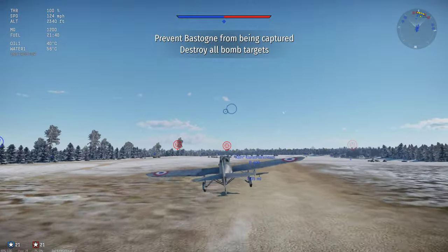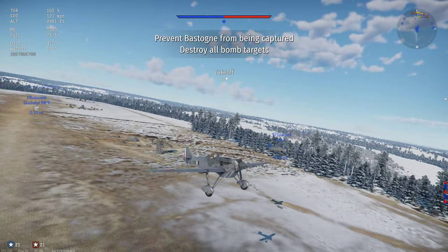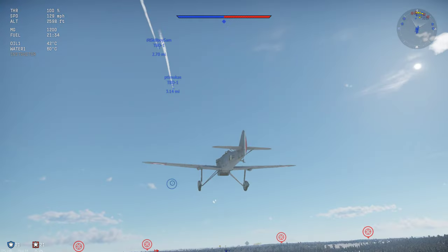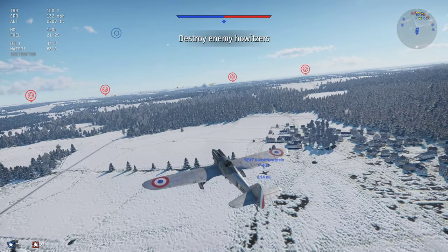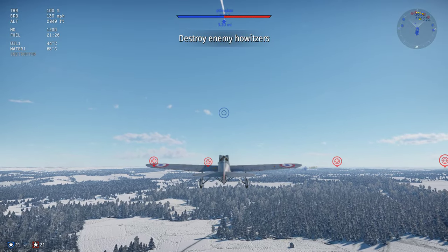Just watching out for the buffalo because I don't want a mid-air collision. It would probably make this thing a little bit faster if I lost the landing gear, but I'd rather not deal with that. As you can see, this thing's speed — both in the climb and in general — is not great. I'm going to have some greys after this. At age 23, I shouldn't be having greys.